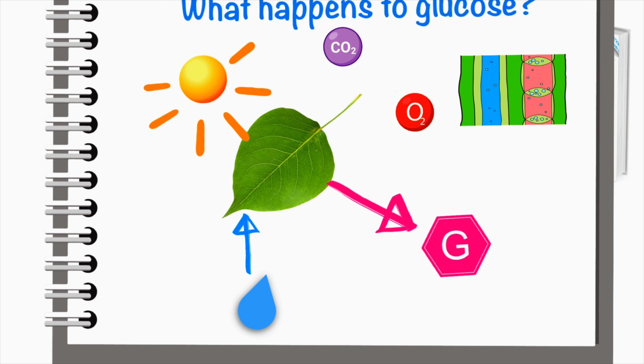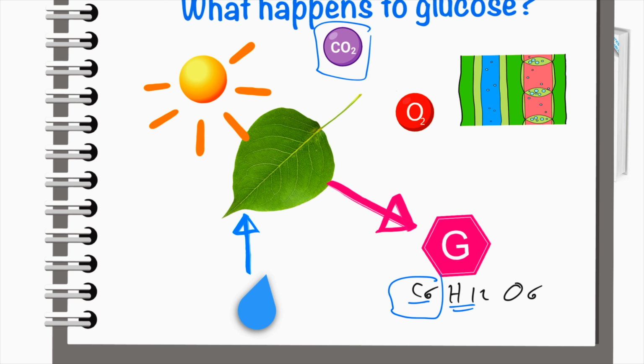Carbon dioxide enters the leaf by diffusion, since it's a gas, and we get the two products of photosynthesis. The first product of photosynthesis, which really matters to us, is glucose. I'm going to write the formula of glucose, C6H12O6. So that glucose we've just made by photosynthesis, as you can see, it's made up of carbon. This carbon is from carbon dioxide. There is hydrogen. The hydrogen comes entirely from water, and there is oxygen.